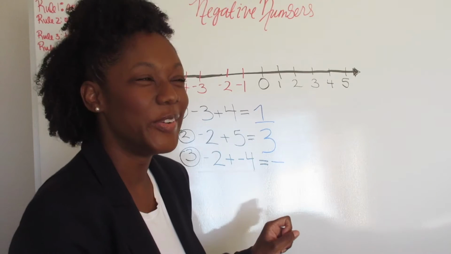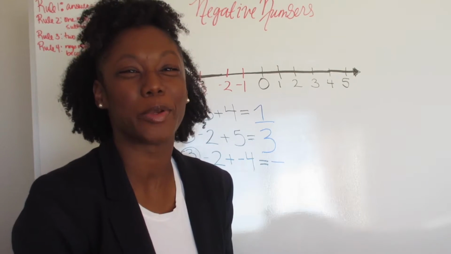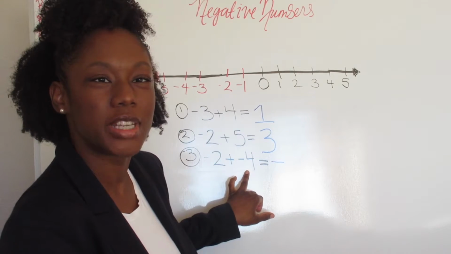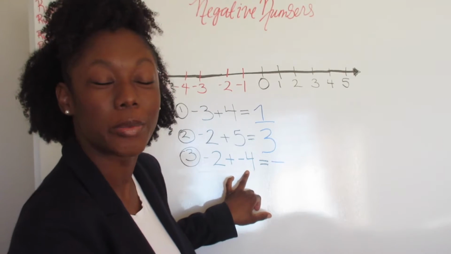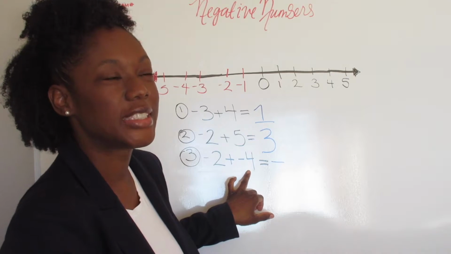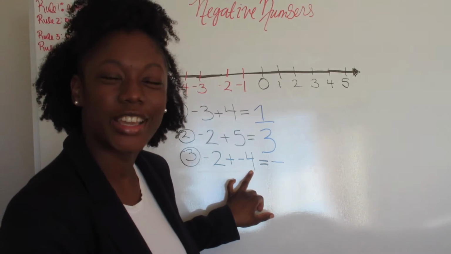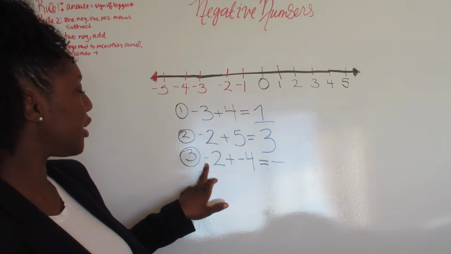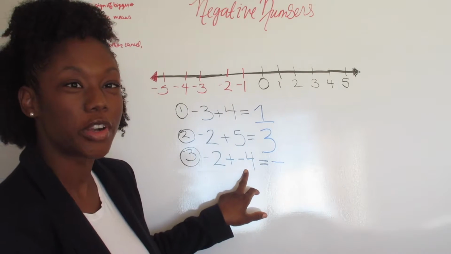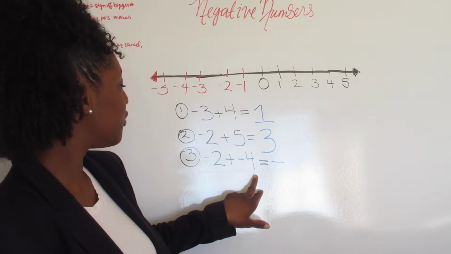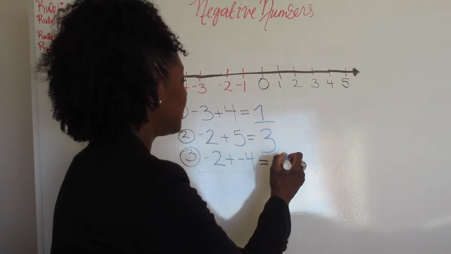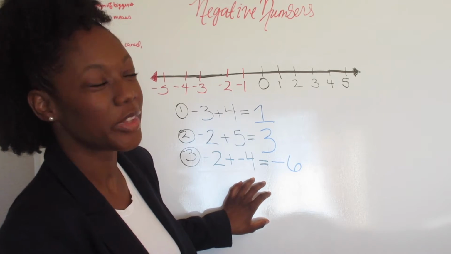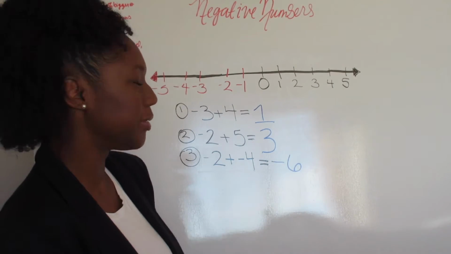Rule number 2, one negative number and a positive number means you subtract. We have 2 negative numbers. Rule number 2 doesn't fit this. Let's move on to rule number 3. Rule number 3 says 2 negative numbers means we add. Well, we have 2 negative numbers here, a -2 and a -4. So that means we add. So 4 plus 2 is 6. Rule number 4 doesn't apply to this example, so our answer is -6.